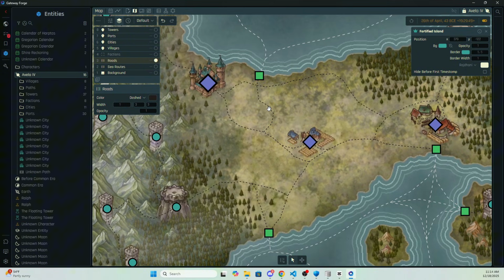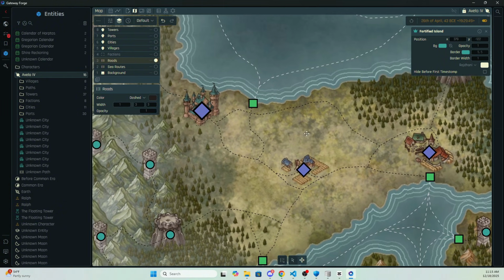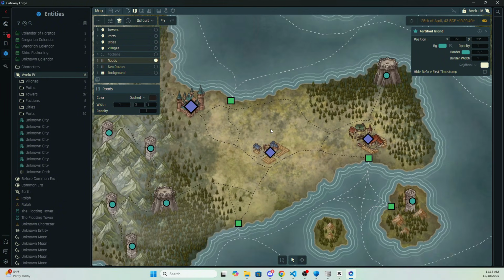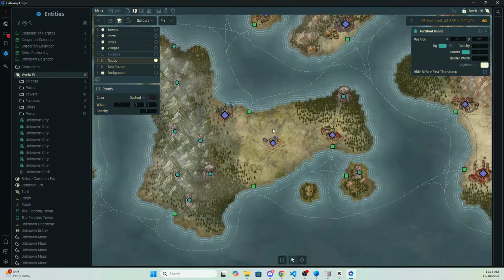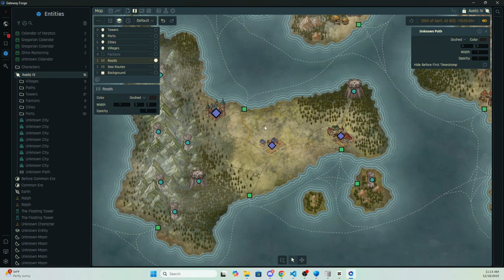If I want to adjust it, I can go to selection, right click, edit, and I can adjust the points. Then I right click, stop editing, and the path is updated. In the right hand corner here, I can adjust the dash style.